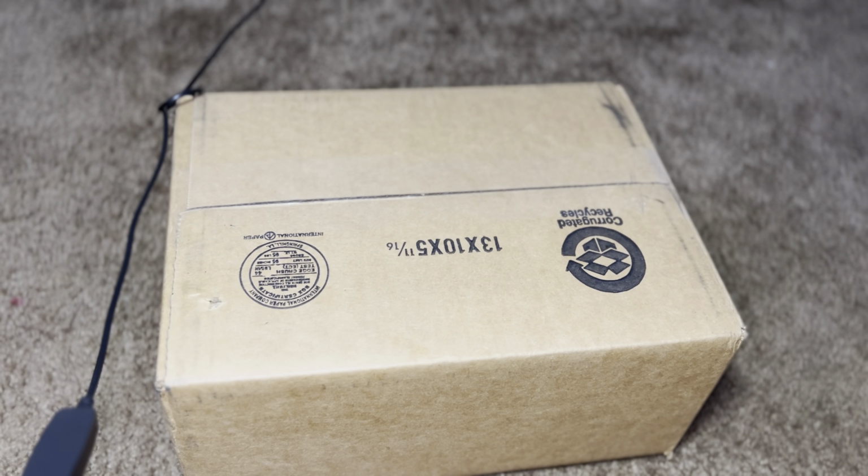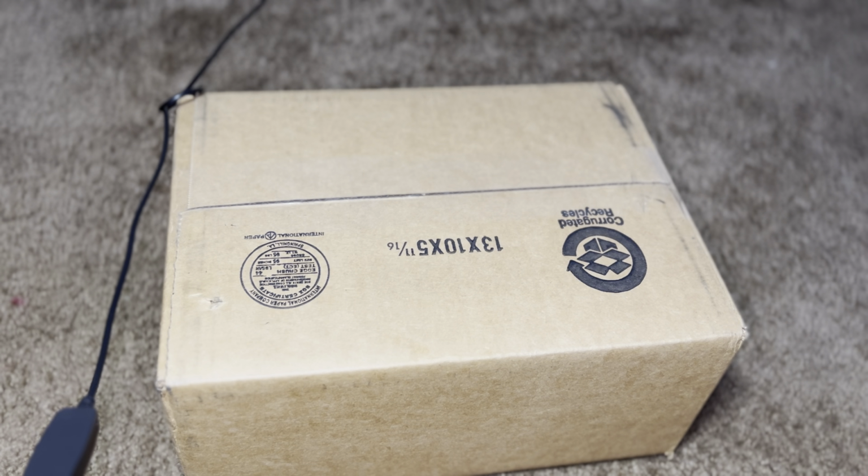I saw a 32 round extended clip online, not a clip, a mag, excuse me. I been looking where I could find a decent priced one or a better brand, more or less, give or take. And I saw that Cheaper Than Dirt had them for almost about $100. I didn't do too much searching, but I went with Bud's Gun Shop. I ordered this from Bud's Gun Shop, and it was like $60-something after taxes.